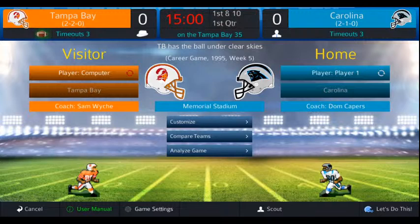I am going to be continuing right now playing from the 1995 season for the Carolina Panthers, their inaugural season. And we're in week 5 using pro strategy football. We got a good matchup this afternoon for the 2-1 Panthers at home with the 2-2 Tampa Bay Buccaneers coming into town. So let's take a look at the matchup for this game as we see these two teams set before us.